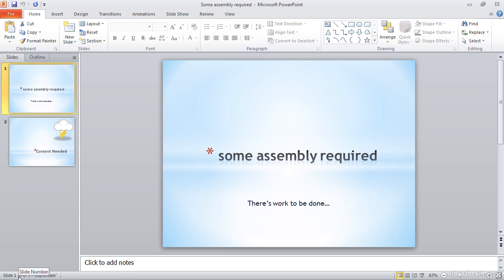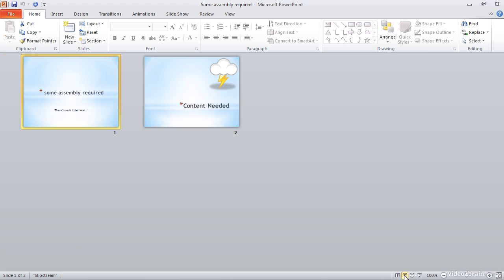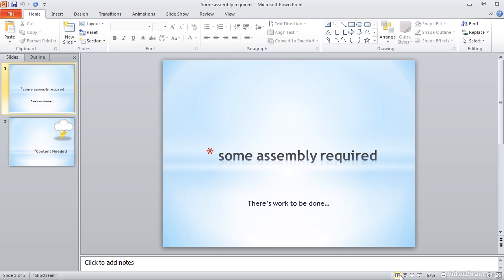Over on the left, we see an indication of which slide number we're currently on and how many total slides there are. We can also see the name of the theme that's been used to adjust the overall appearance of the presentation. And at the far right of the status bar, you'll see some view options. We can switch between different views of our slides and even start the presentation itself.